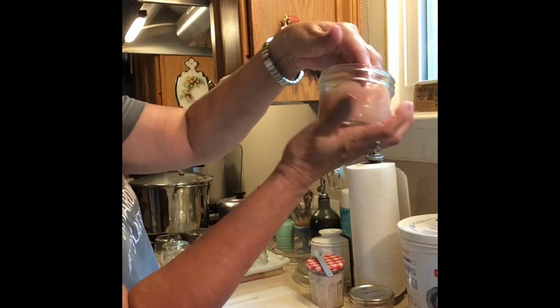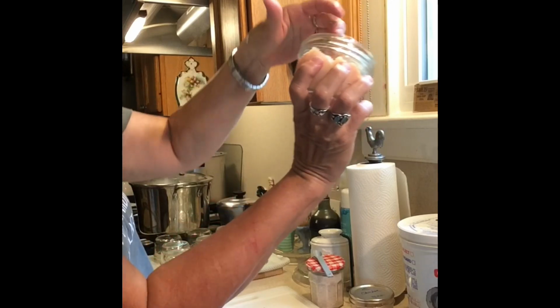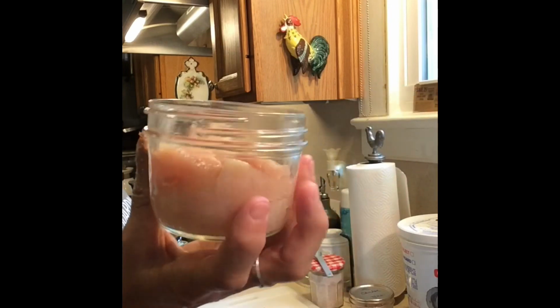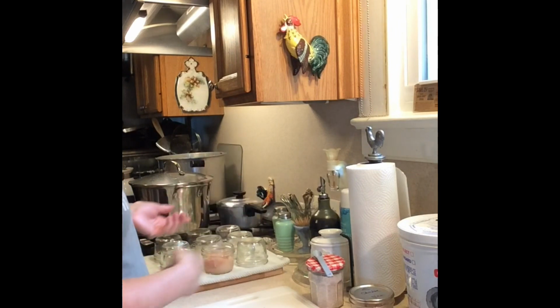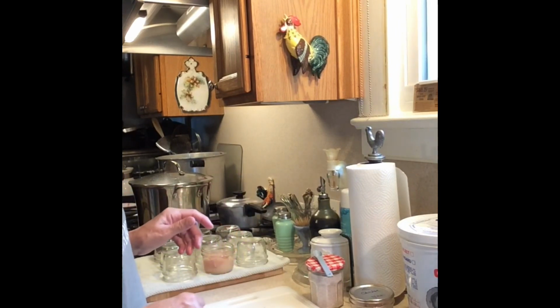And I just kind of go around the edge. Like I said, the liquid will fill in a lot of those empty spaces. But I got it packed in there pretty good. And I'm going to set that over here and continue to chunk up my chicken and fill my jars. And we'll come back and seal them before we put them in the canner.